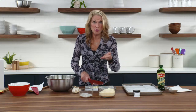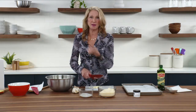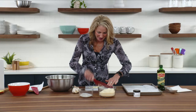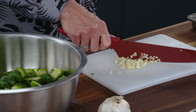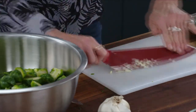And if you're looking for a time saver, while the Brussels sprouts are cooling, that's when you can do the garlic, because right out of the pot, they're too hot to handle. I always try to look for maximum efficiency and multitasking. So the Brussels sprouts would be boiling while I was doing this right here in my home kitchen.